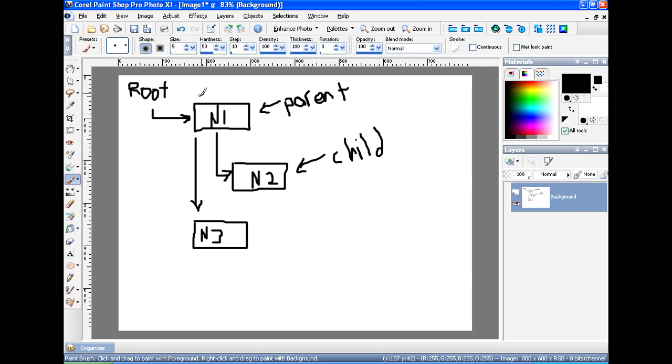Now, the parent, if it doesn't have another parent, then it's just going to be the root, and therefore it's going to be null. However, if the parent is next to another parent, like N3 here, then this is going to be designated as the next pointer. So let me draw another system here, a little bit more complex, to give you a better understanding of how next, previous, in, and out all work together.